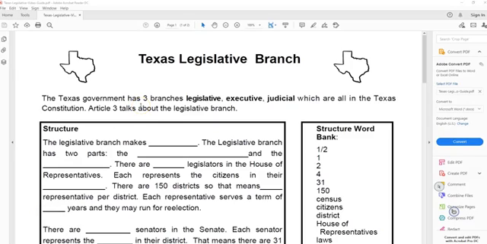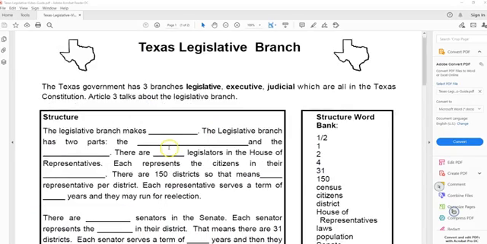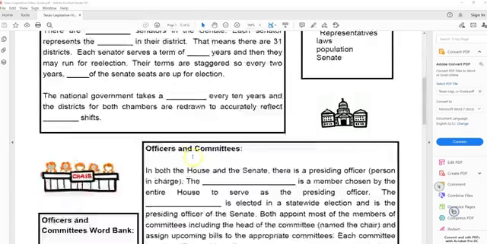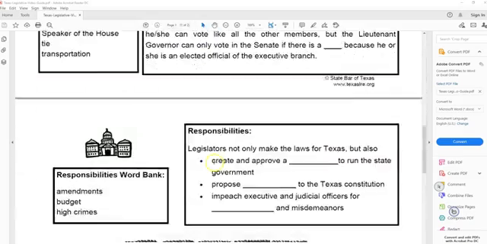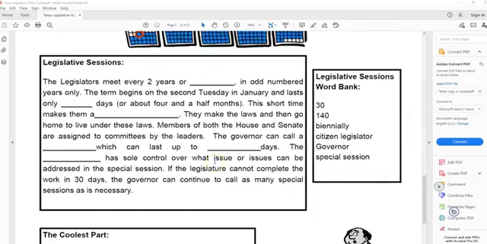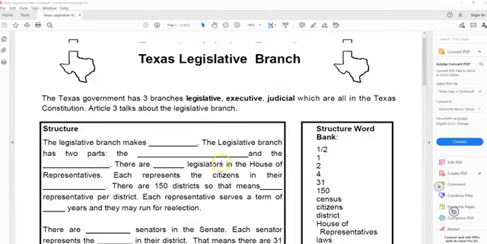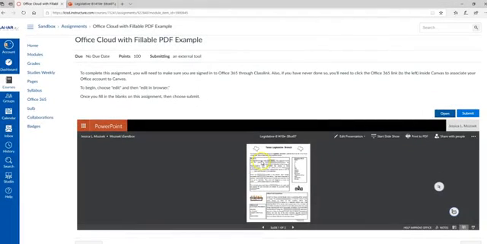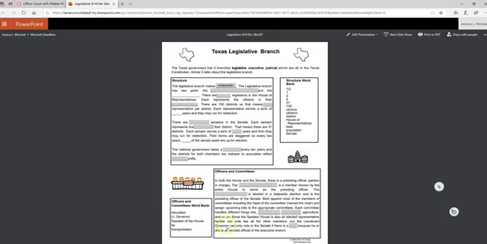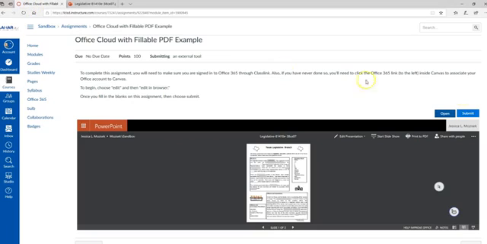As teachers, we have all been looking for a great way to create a fillable PDF without having Acrobat access, which is something that not everybody has. So what's great about this method, and I'm going to show you what we're going to turn this PDF into, is that students can very quickly and easily just fill in the blanks that you've created, and they'll be able to submit it directly to you so that you can grade it with SpeedGrader.